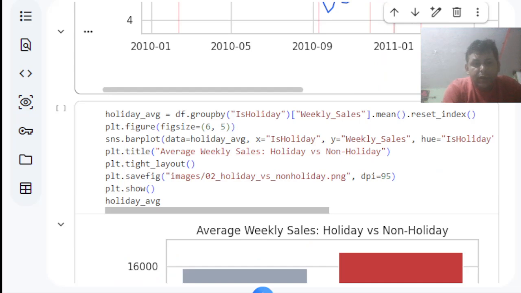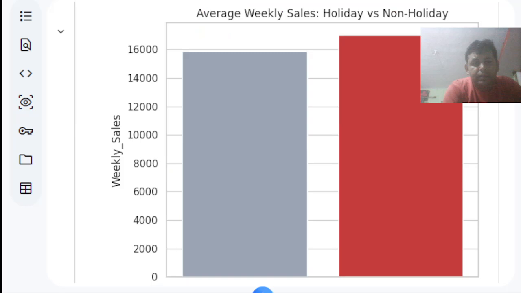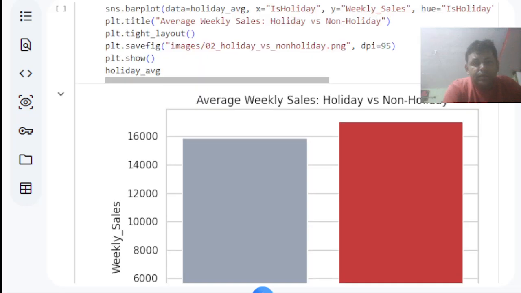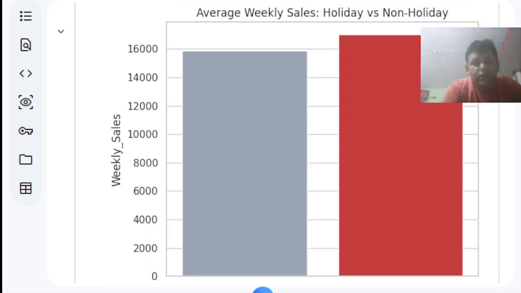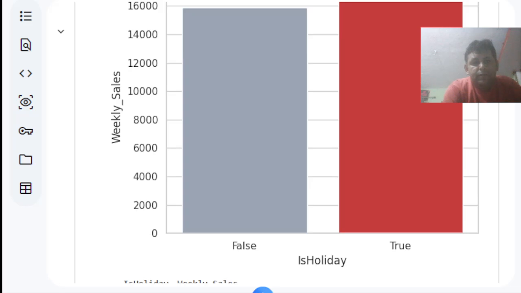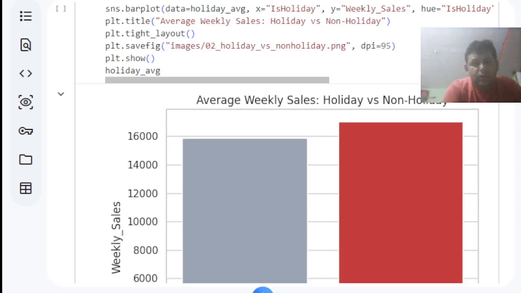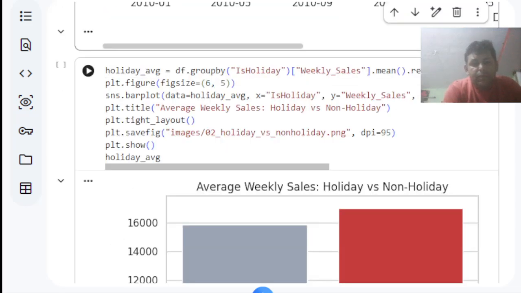After that we have made the average weekly sales, holiday versus non-holiday. So we have got these two values. Is holiday false or true? If true, it has 16,000 weekly sales, and if false, it is also 15,000 plus sales.